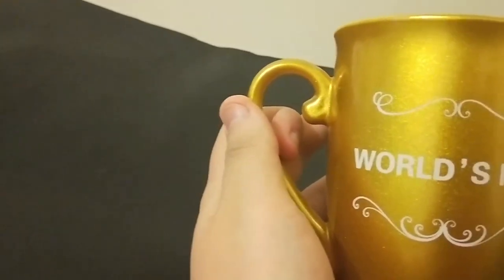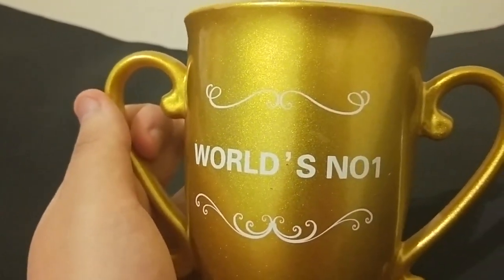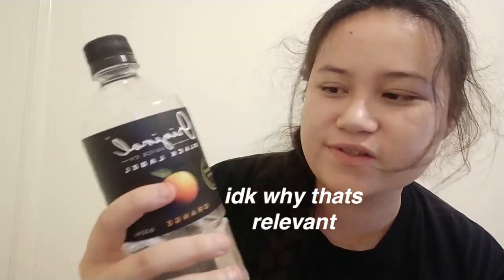Next up: because Hydro Flasks are too expensive at Typo but you gotta save the earth, we have our trusty reusable mug. The classic gold and sparkly finish low-key makes me want to use it more as a decoration than something I drink out of. So the next very important thing to always have handy is a plastic bottle. Admittedly it is plastic and I got it from purchasing orange juice, but in my defense I use this bottle more than almost anything, so I consider it reusable.